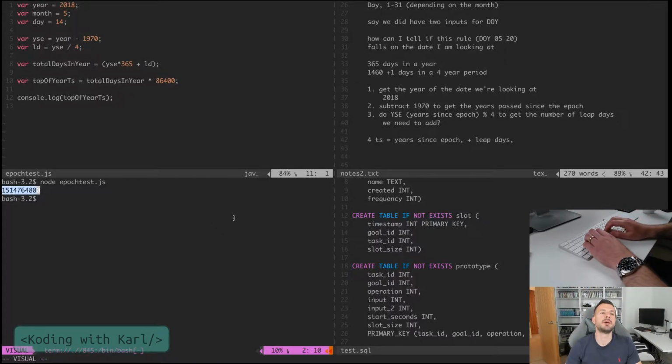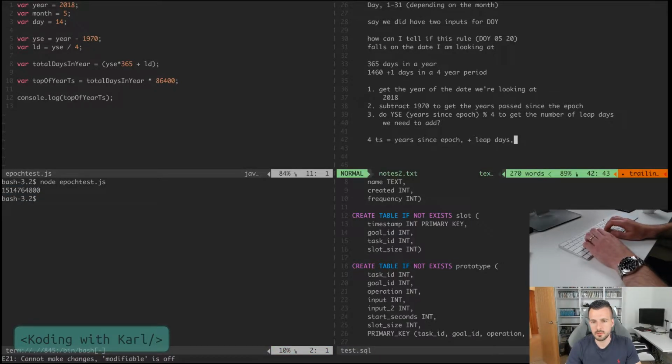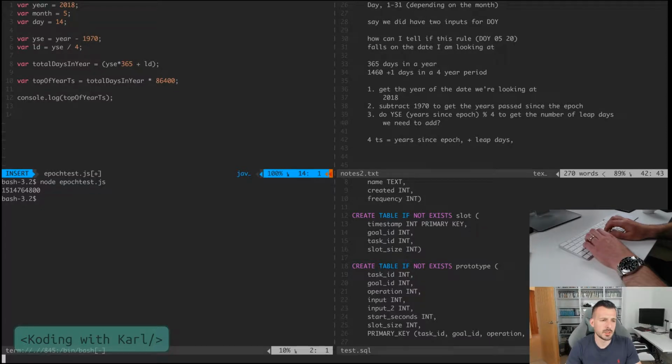So if we pass in then, so what do we have right now? We have the timestamp of the current year. And what we need to get is the timestamp that represents the current year plus 5 months and 14 days, but months is variable. So I guess what we need to do is, I don't think there's any kind of sense, or maybe there is.